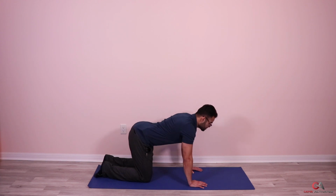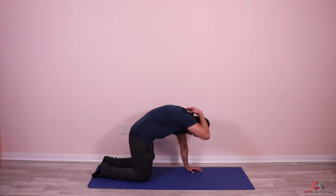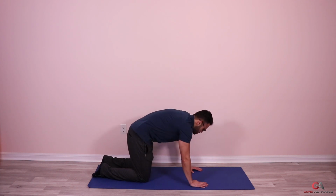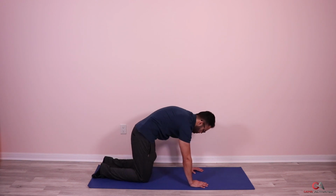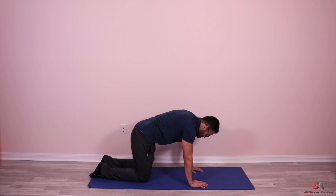And then as you breathe out, I want you to push your upper back as high as you can towards the roof. Like this. You see how I move my upper back? So from here, I'm kind of pulling it up to the top, okay? And then as I breathe in again, I'm going to arch as much as I can and breathe out. Then breathe in again.